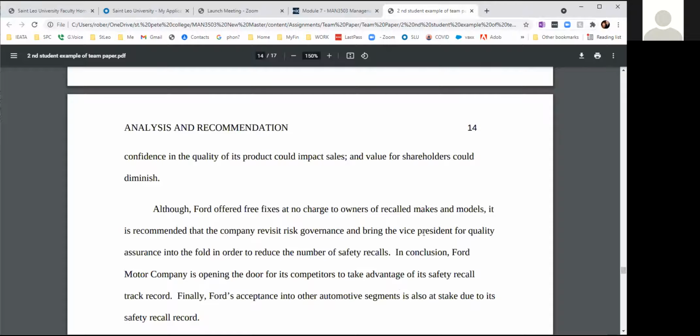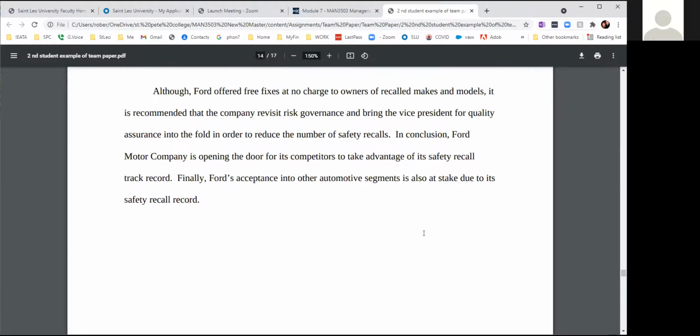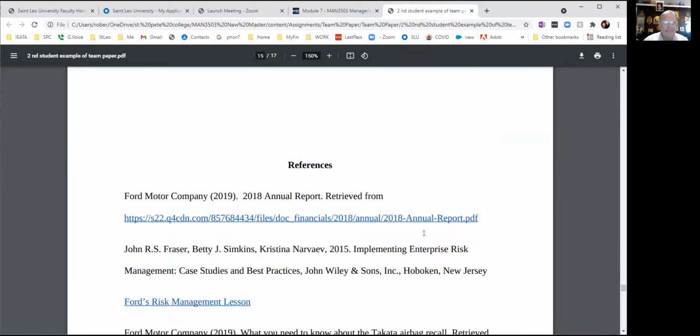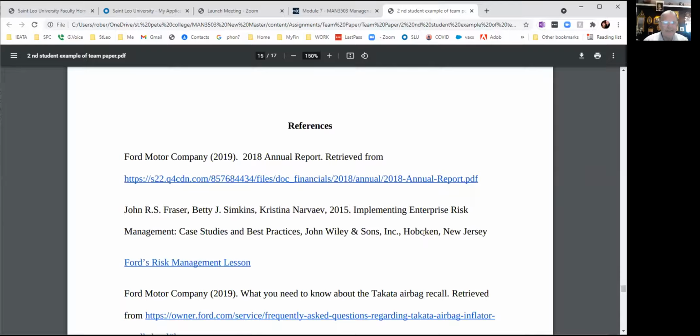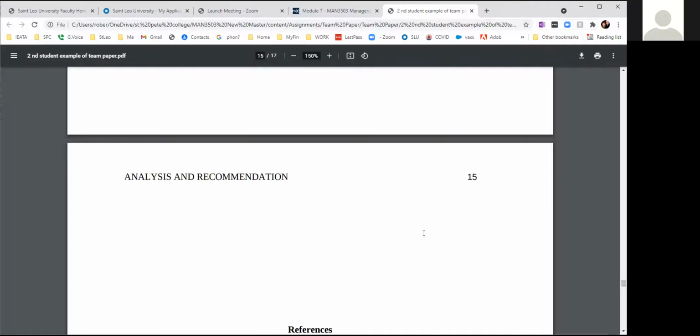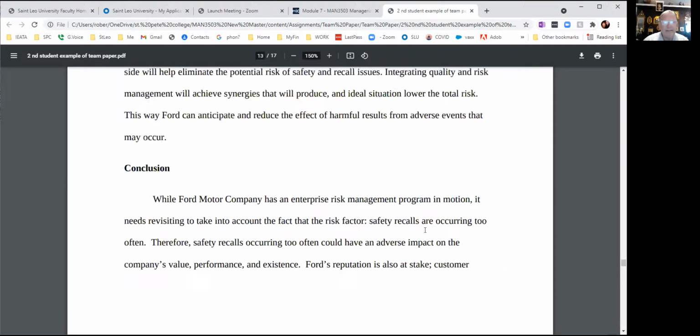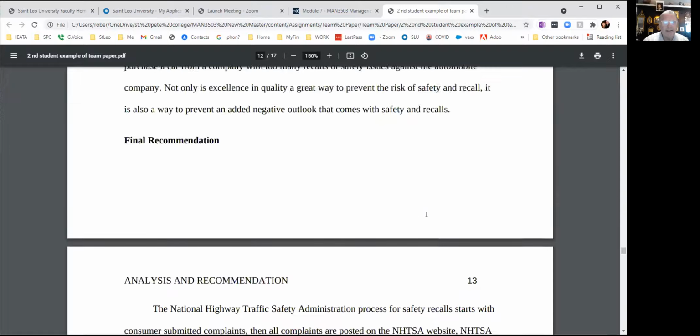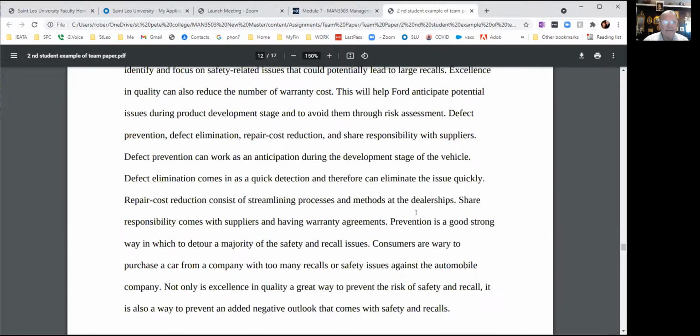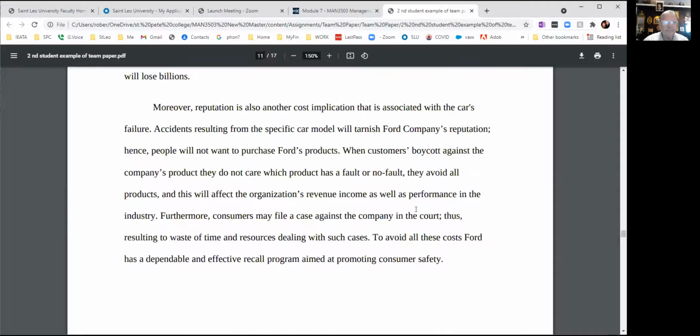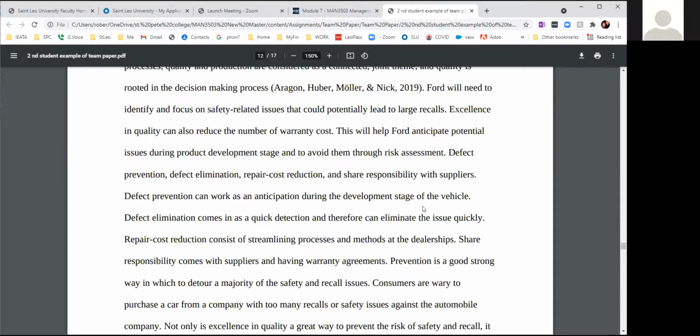So the only thing this paper did not have is the fishbone, correct? Right, that's right. And it's too broad. And that should have been, when they got to the root cause analysis, that should have been in there. I also didn't see the force field analysis. Do we need that? The what analysis? Isn't it force? Oh, yeah, the force field analysis. Yeah, I would put the force field analysis in.